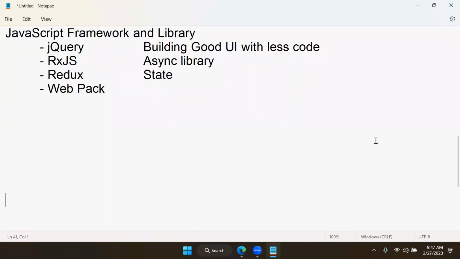When you develop applications with HTML, which protocol does HTML use? Tell me, which protocol does HTML use? You learned HTML pages. HTML uses a protocol called HTTP. Am I right?